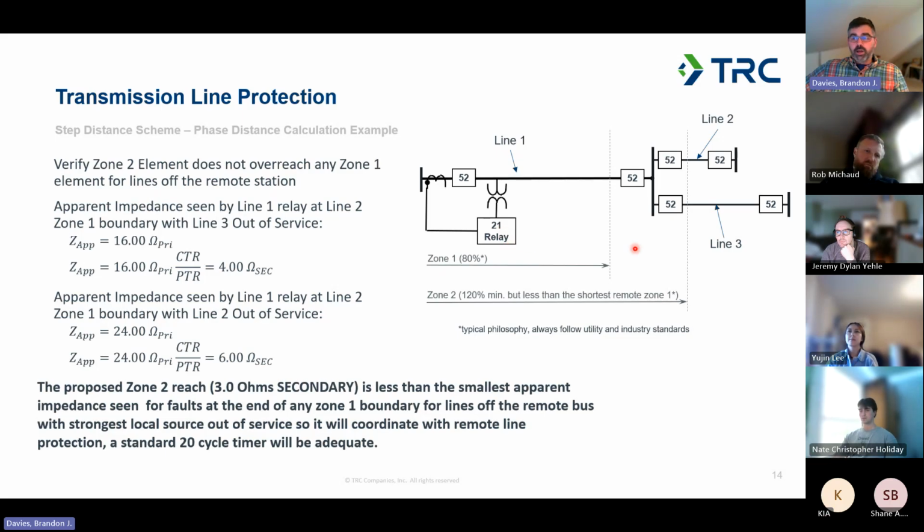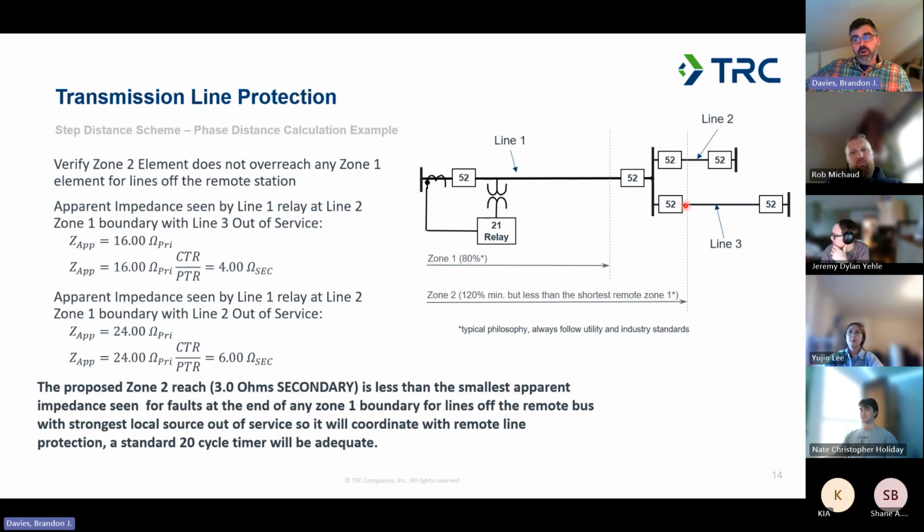zone 2, that we have some amount of a time delay between that zone 2 and how the protection's operating on the other side. Because we've set it with a 20 cycle delay, we've got plenty of margin if the protection operates instantaneously.